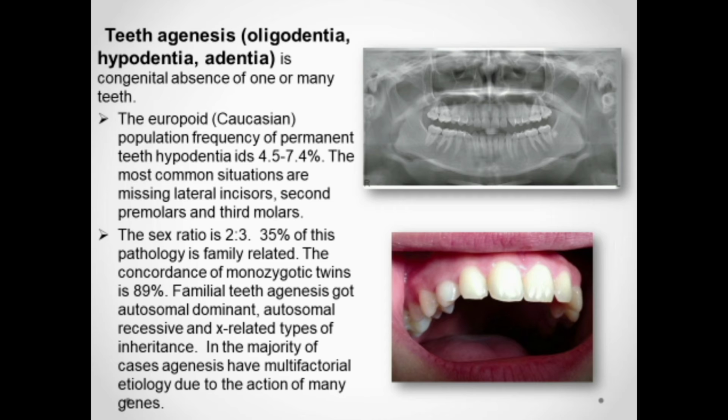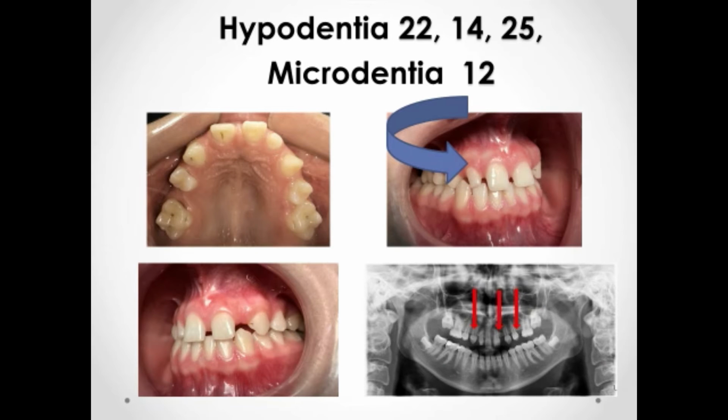This condition can appear in association with some hereditary disorders as well as on its own. Just the absence of a tooth or a few teeth is more likely to happen in a case of hypodontia. For syndromic oligodontia, it is more usual to miss the permanent teeth. The population frequency of this pathology is 0.07 and 0.13%. On this slide we see a few photos of patients with hypodontia.